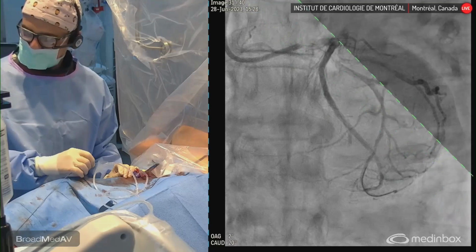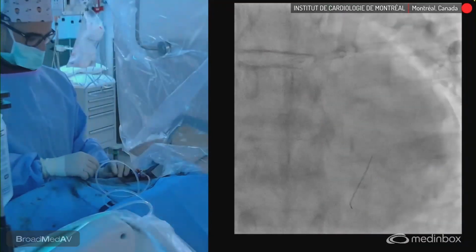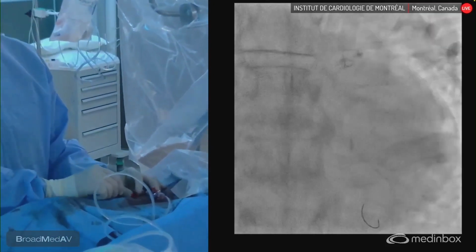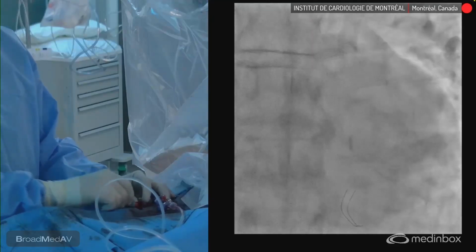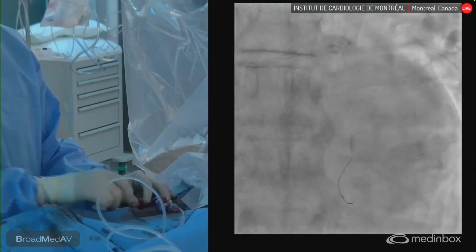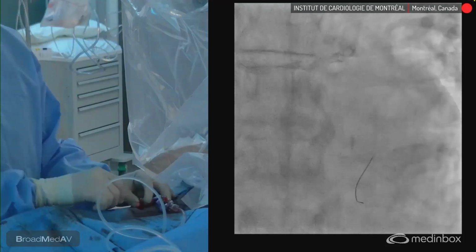Okay, let's go. Yeah. So remove the brake. So we can either advance as a 2-man or 1-man technique. Here I'm advancing slowly while the fellow is removing the wire slowly. We try to go 1-to-1. So I'm advancing 5 millimeters, he's removing 5 millimeters, and we coordinate with fluoroscopy.